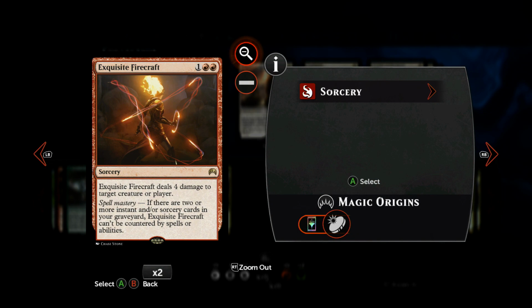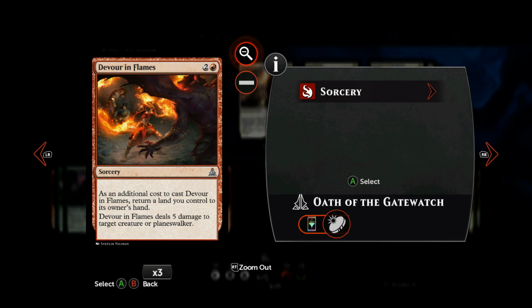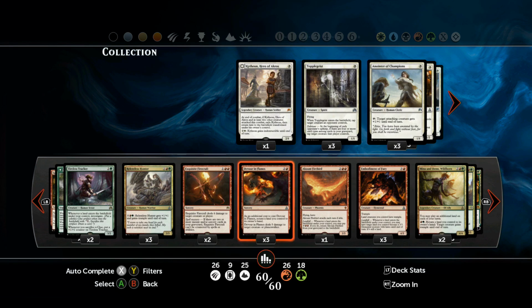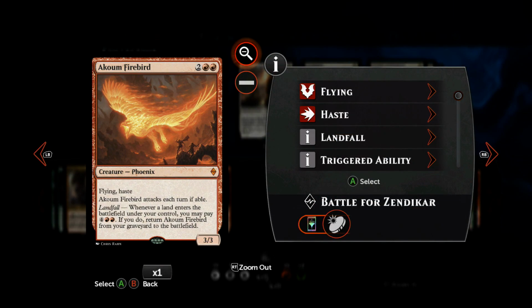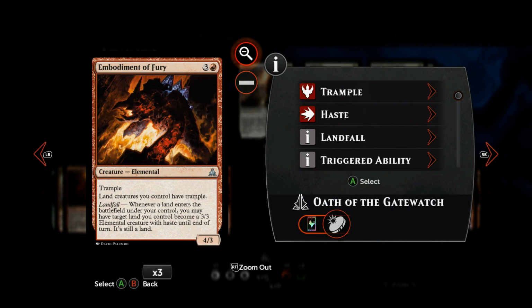Firecraft to burn them out or kill a crazy creature or planeswalker. Devouring Flames, same thing. Can't go face, unfortunately. But you get to pick up a land and then play it again, like Looming Spires or Evolving Wilds if you held on to it, to get the multiple triggers. And 5 damage to a planeswalker or creature is a lot. Firebird because we're playing aggro, and if we ever flood out, we can keep bringing this thing back from the graveyard.